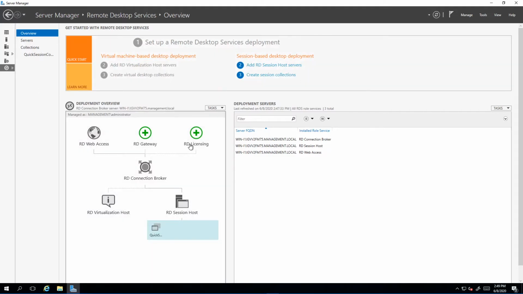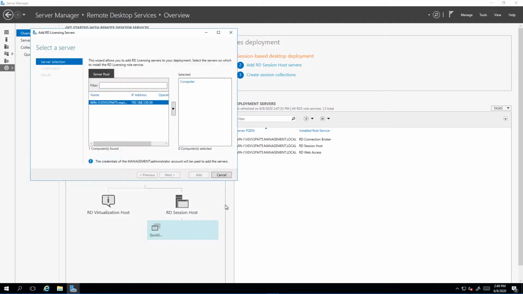So here's what you do. Once you come here, you can click here for the licensing, and it's going to ask you to deploy a licensing server. You can make the licensing server this server, or if you had a server already somewhere in a pool of servers, you could select it. But I'm going to just create this as the licensing server. So I'll click that over there, and then I'll click next.